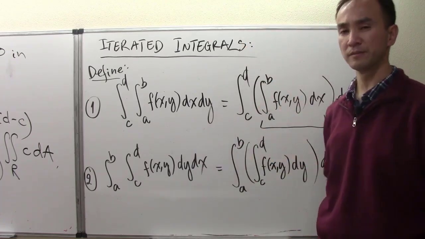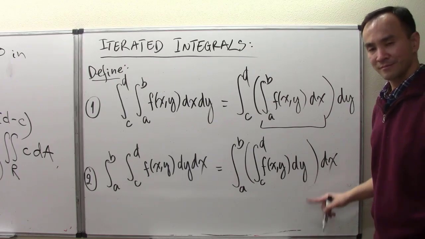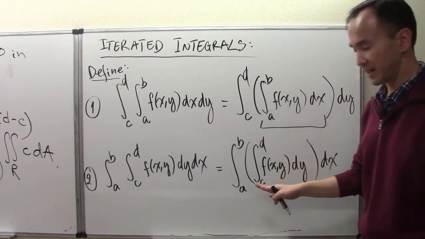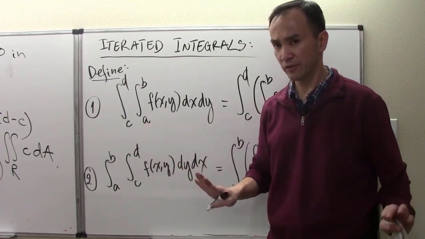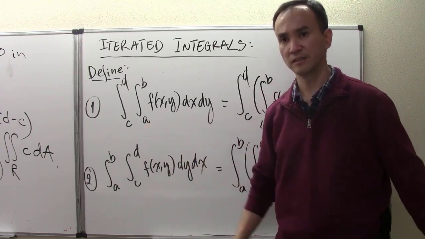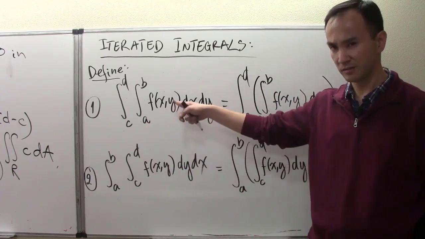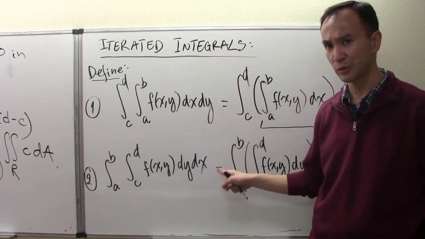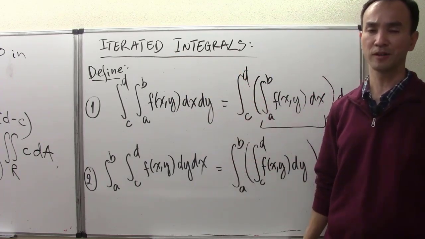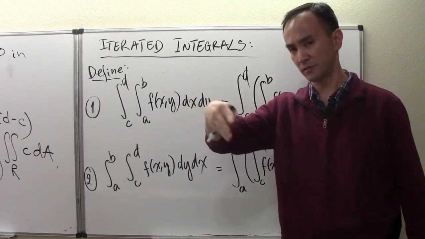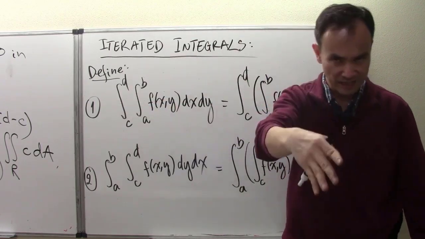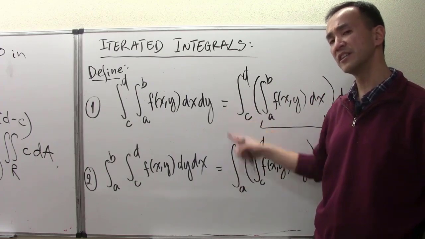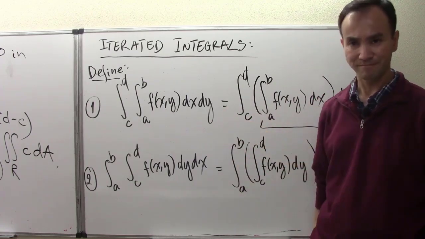There are always two of them. So keep in mind again, right now I don't need you to think of any connection with the double integrals we've learned. These are just different things I'm calling them. I'm not calling them double integrals. I'm calling them the two iterated integrals. We're doing integrals step by step in one direction, and then the other direction. That's why they are defined as being done like that.